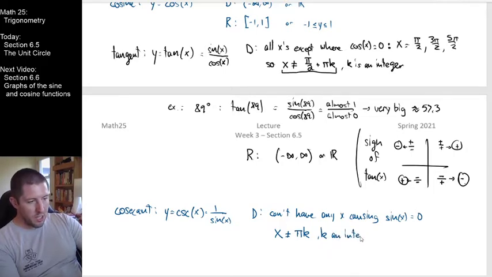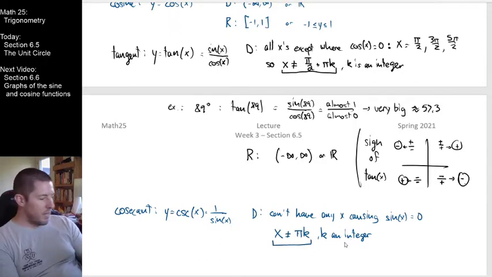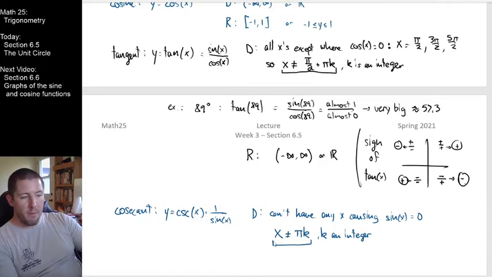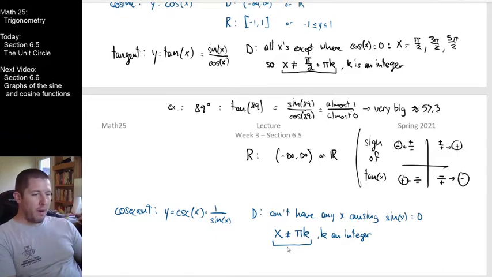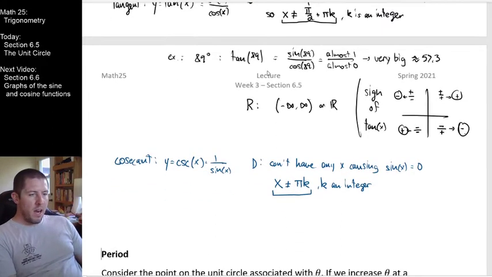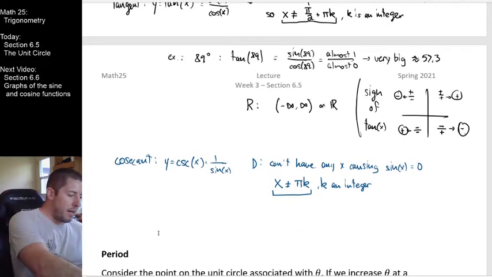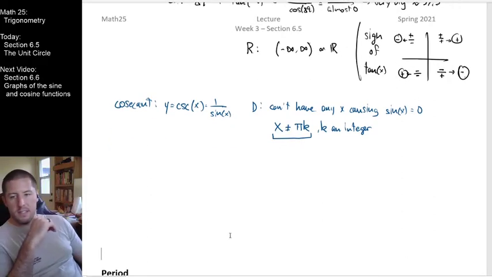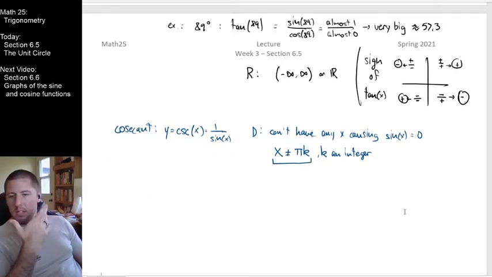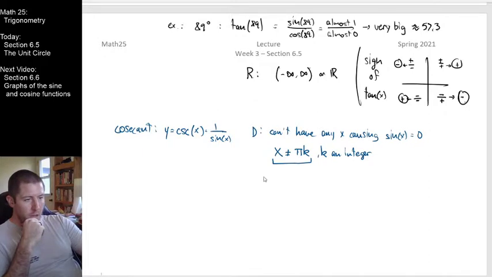Again, k is an integer. So I think this is our kind of good description right here. And by the way, I'm going to keep saying things like k is an integer because I want to be more formal about it. But if you were to tell me x is not equal to pi k, I absolutely know that you mean k is an integer. So I'm good with that part right there if I'm asking you this question. And I will ask you some of these. I'm not going to beat you to death with the cosecants and secants and cotangents, but these are things that we should be able to reason through.